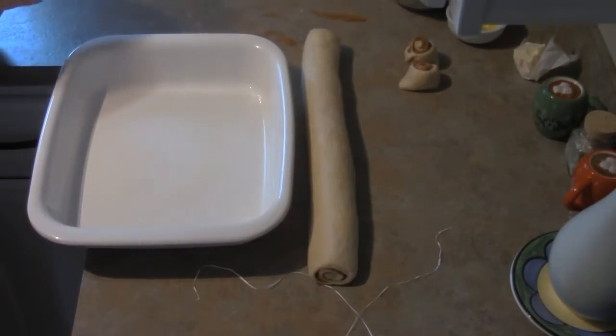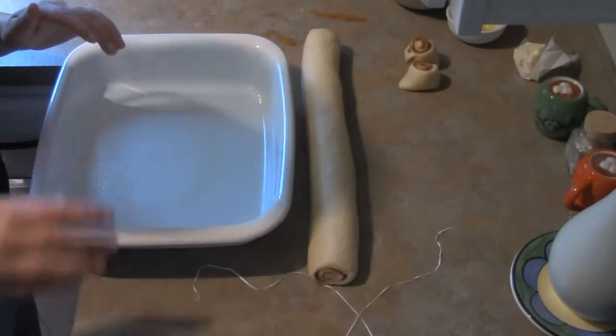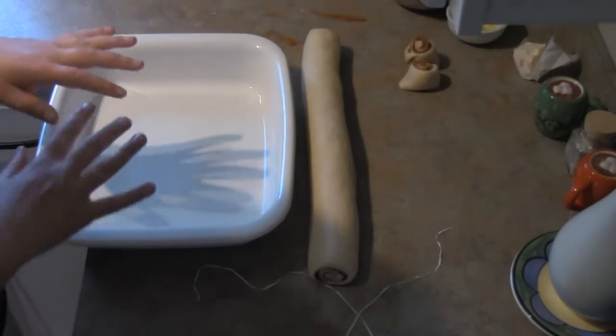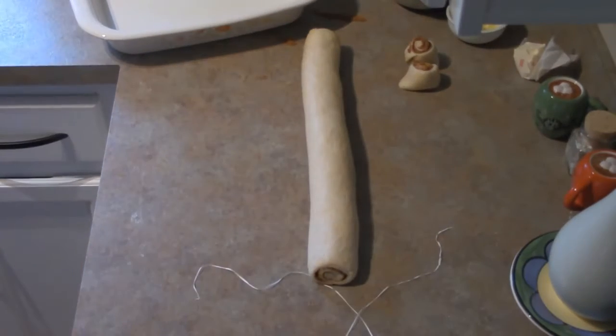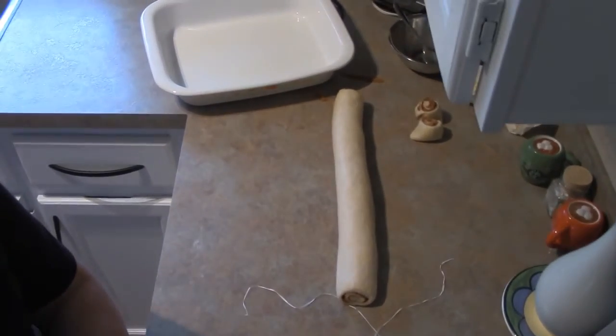By this point, your oven should be preheated. I'm going to be at the point of putting these in right away, so I'm actually just going to turn off my oven, because remember, before you put your cinnamon buns in, you want to turn your oven off. So I'm going to do that right now before I forget. And let's get the rest of these into the pan and ready to go.